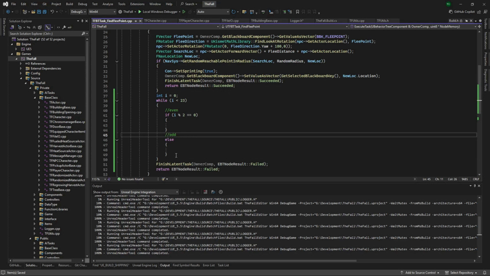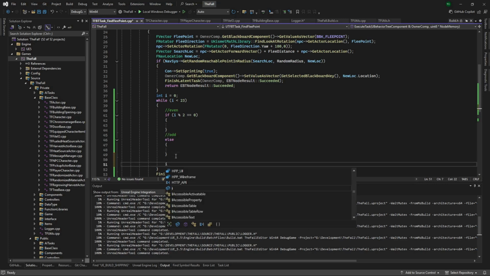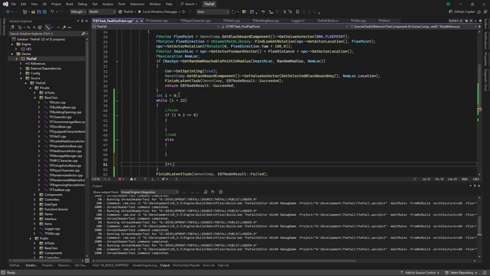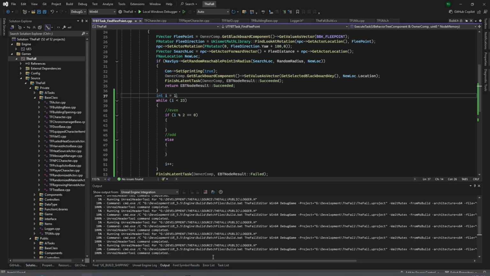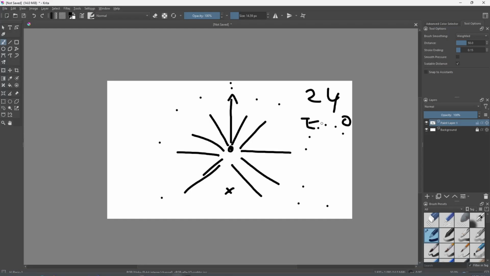Now we know there. Right at the end here we do I++, and we want to start I at 1. Going back to Krita, just quickly: if I is even, we're going to the left. If it's odd, we're going to the right.